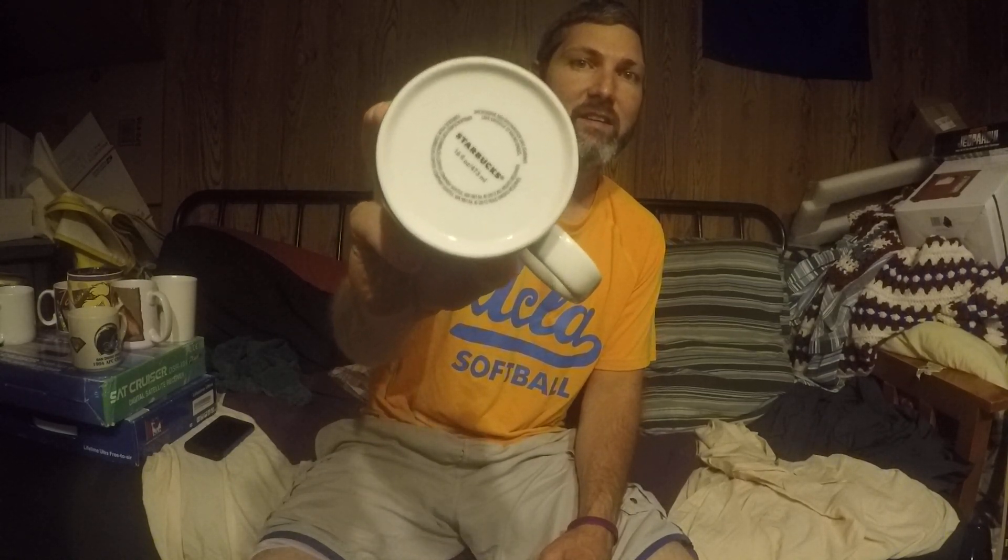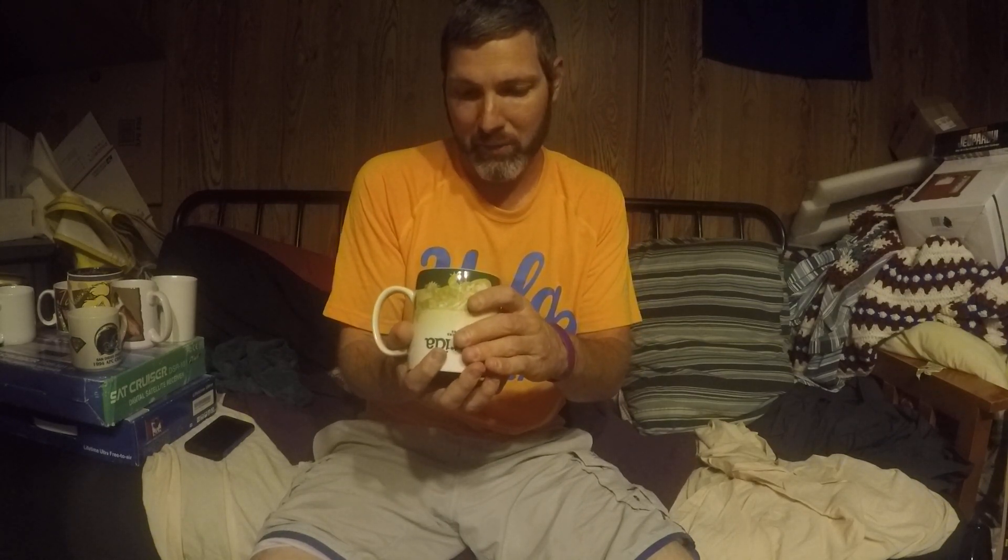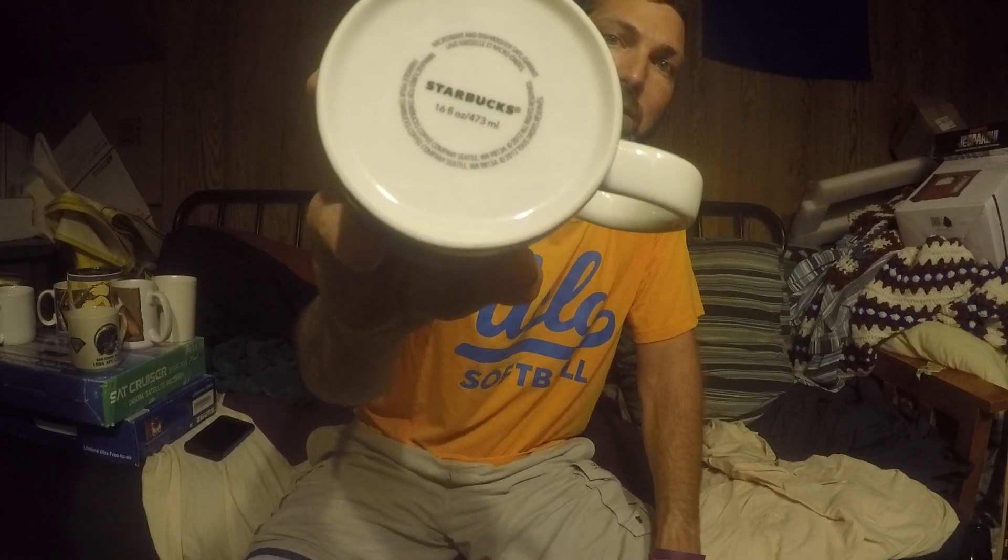I'm gonna start with the most famous and basic one that everybody knows — these are your standard state and city Starbucks coffee mugs. The best way to look these up is to search Starbucks and then whatever the ounces is. This one is 16 fluid ounces. I would put the word Florida in there, and then look at the very bottom of these mugs — it has a year on it, that one is a 2012.